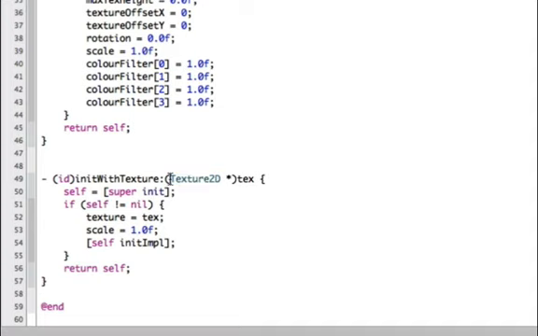So if that external texture was ever removed or deleted, then this image would also fail to work, because it's lost its reference to that. So you need to remember that when you're deallocating anything that you've created and you've passed this into it. Because the texture is external to this image class, if it's removed, this image class is only referencing it, and therefore there'll be a problem. Also, because I'm not taking a scale in here, I'm defining scale to be 1, so it's going in with the same size as it is.